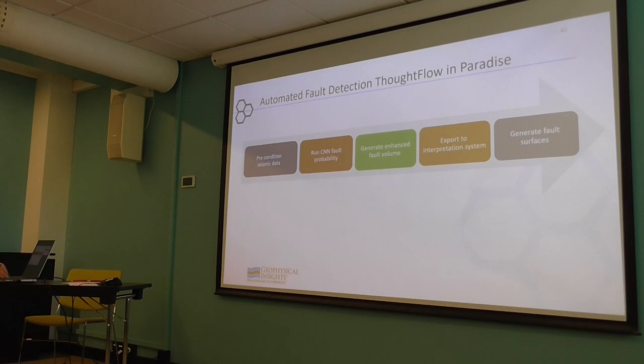So what it does is eliminate bias. It's going to make it so you don't have to do manual fault picking. It's going to eliminate uncertainty about which lines to digitize to train a model. If I want to train a model, I don't know what lines to do. This seismic doesn't look like that seismic, which doesn't look like this seismic. You have varying geology across your entire survey. And it produces consistent fault probability results rapidly. So it's quick, and then you can generate fault surfaces from that interpretation really easily. That's what it's meant to do, speed up the general interpreter.